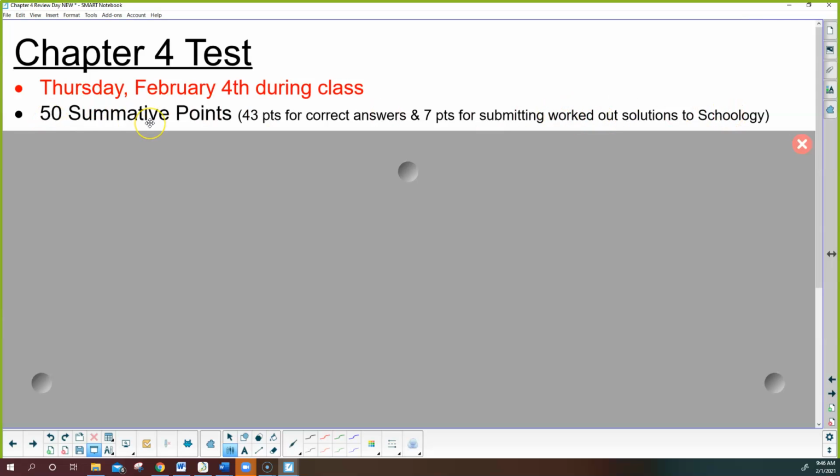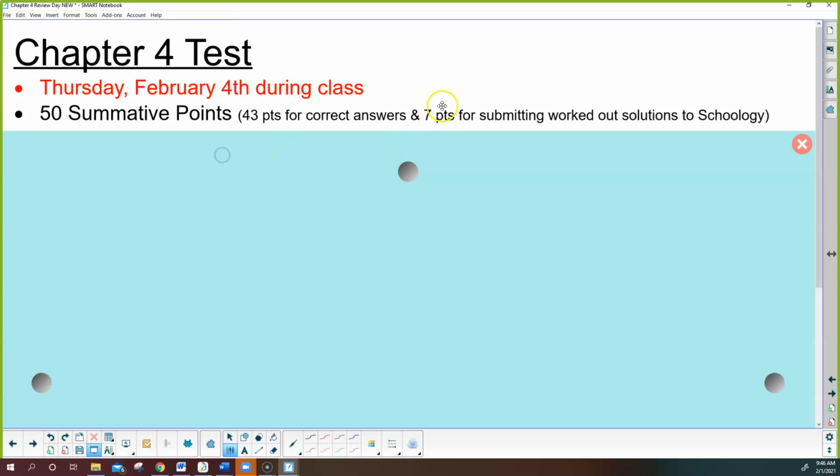So you're showing your work for every problem that needs it. I know that there are some that don't need it, and as we review today, I'll just make note of this would be a problem that you don't have to show your work for. But basically for every problem that requires work, that's what we need to see in order to earn the full 7 points.